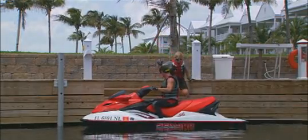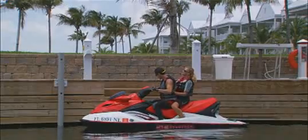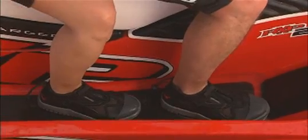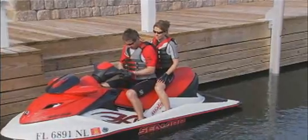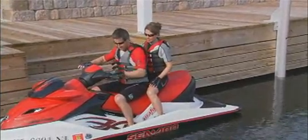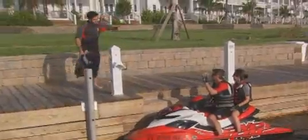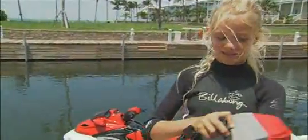All passengers must sit behind the operator to avoid loss of control and severe injury for the driver and passengers. They should be tall enough to touch the footrest firmly on each side and be able to hold on properly. Do not bring a passenger or ride as a passenger if those requirements are not met. Do not overload the watercraft. Respect the capacity limits that are posted. Wear a personal flotation device.